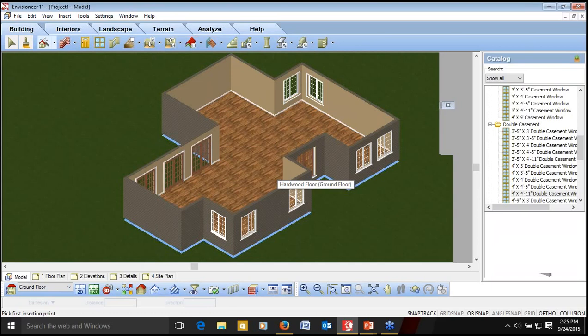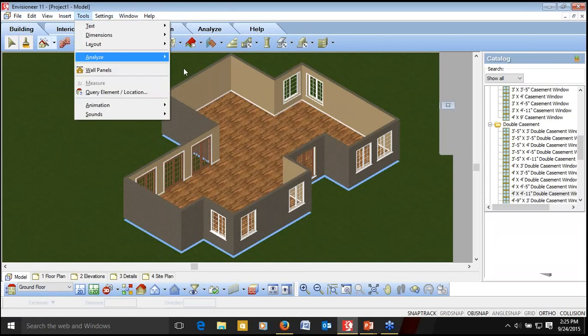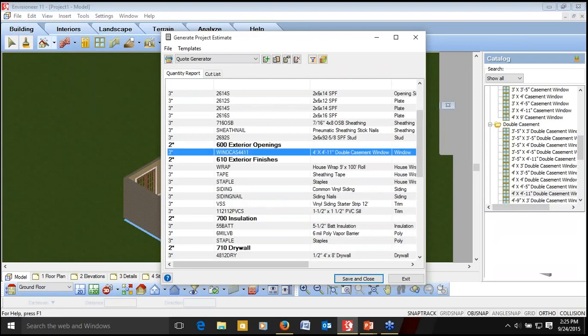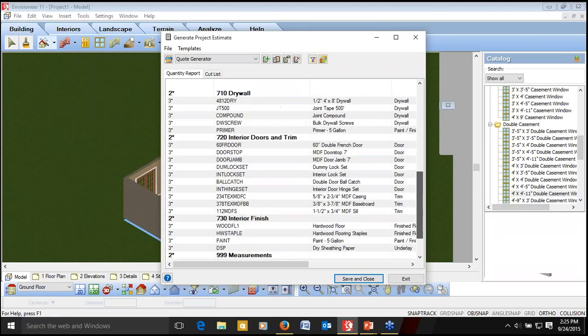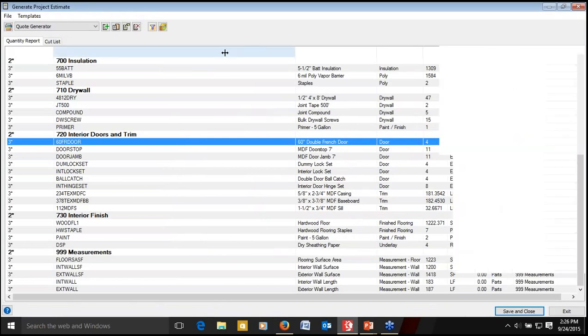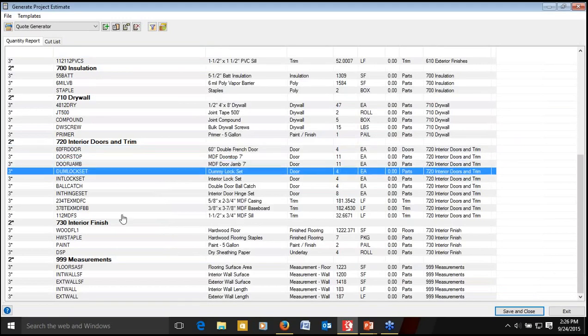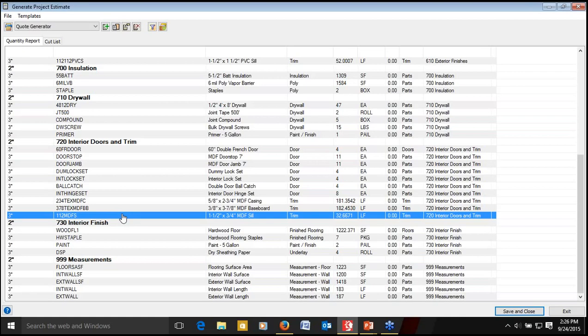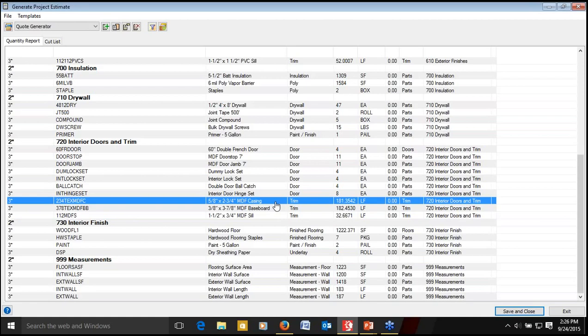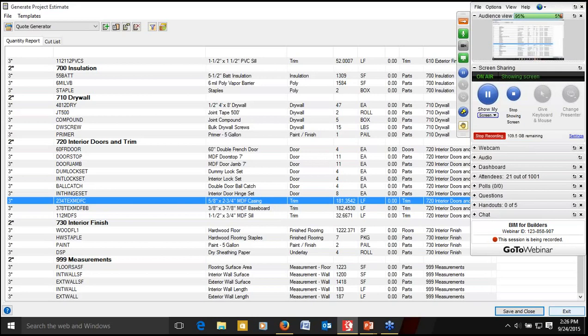But the derivative of having all of that as well is even now coming up to analyze that model again and generate that project estimate. I have my openings going through. There's my windows that are going through and being put in. So it can see the doors, the windows, everything that I've put in is automatically added through. And now that I have those in, you can see the trim that's being calculated as well. So if I scroll over here, door jambs, lock sets, there's my trim, sills, baseboard, casing around the openings, going through, cutting those walls, and automatically putting in that trim for me that I required. So as you put things in, it's automatically going to count them.